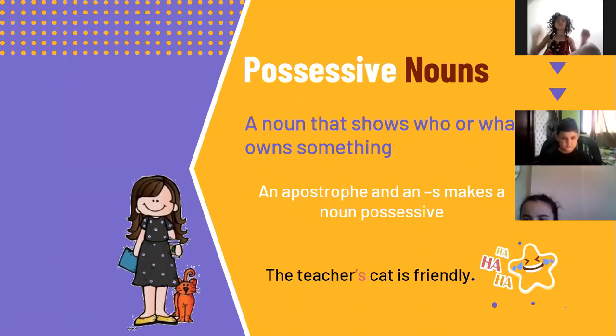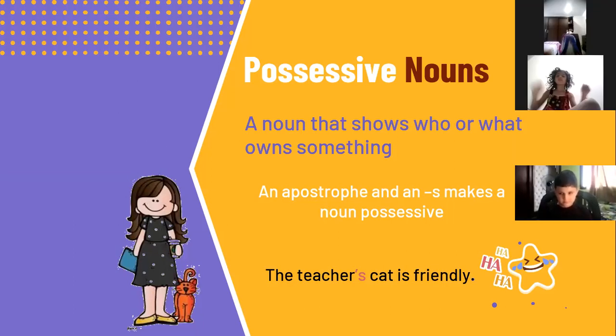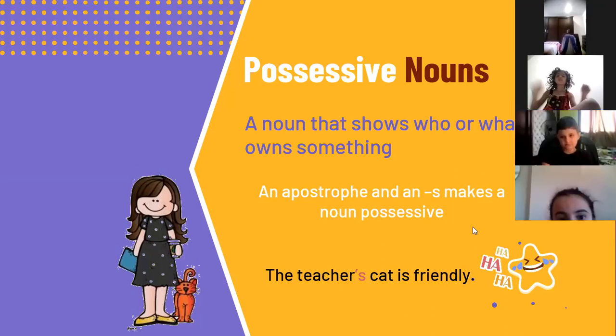Hussein Sroor. Teacher? Yes. What is a noun? It's a sentence. No, a noun is not a sentence. I know. Aline, what is a noun? Hussein, just stay with us and then I will ask you another question. It's fine, okay? Aline forgot. A noun. It shows who or what owns. No. Aline, don't read.